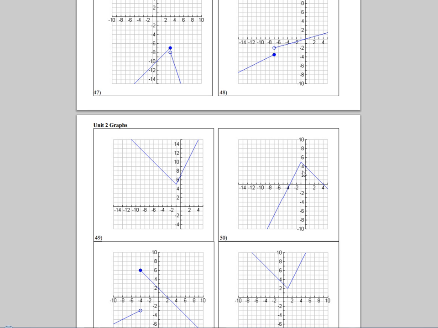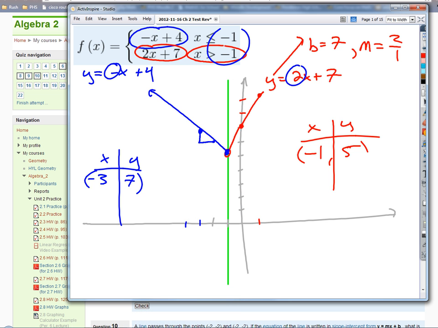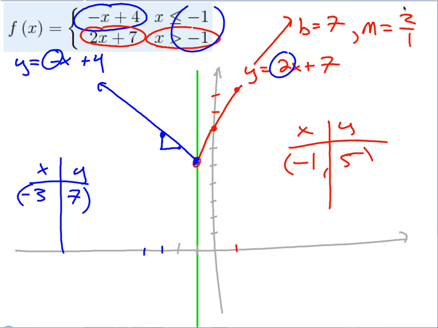This has the right breaking point, but the wrong slopes. On the right side of the equation, for example, the slope is -1. On the left side, the slope is +2, so they're mixed up. They're backwards, right? We didn't want that. We wanted ours to be instead, on the right side, the slope needed to be +2, and on the left side, the slope needed to be -1. So the other one didn't fit.